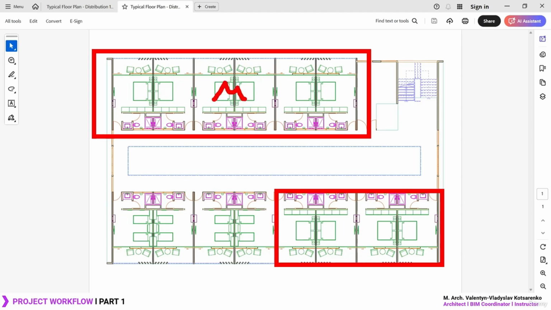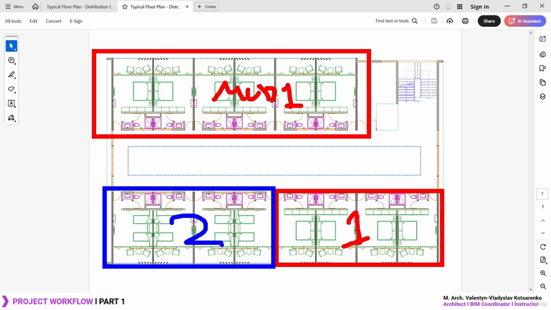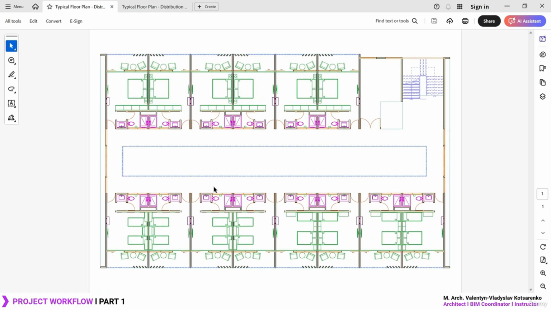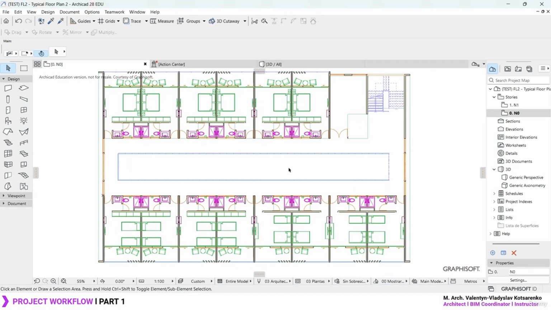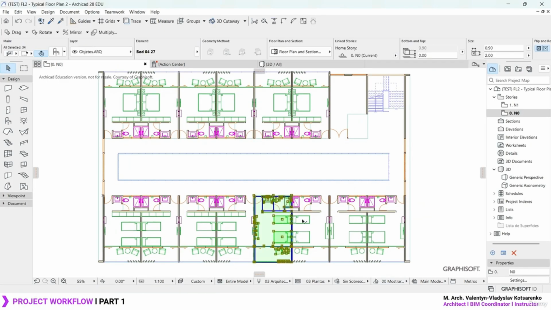So it's going to be module number 1 here, module number 1 here, and this one is going to be module number 2. So in the first one we have 3 different modules, and for the second one we only have 2. Okay, so I'm also going to take a moment and make the small fix for the second floor plan.